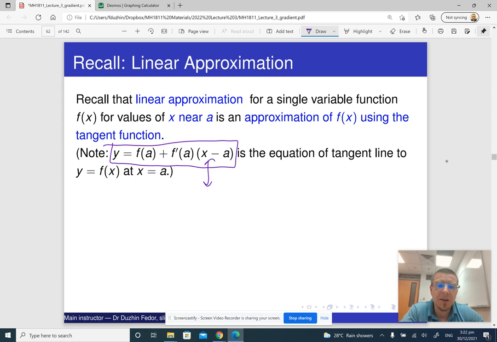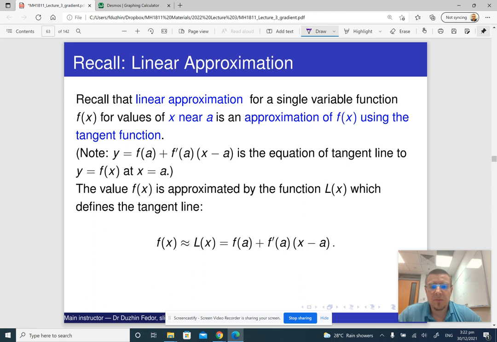So it means that f of x is approximately equal to f of a plus f prime of a times x minus a. And we are just going to use a new notation, L of x, just to emphasize that this is a linear approximation rather than just the line that we draw.